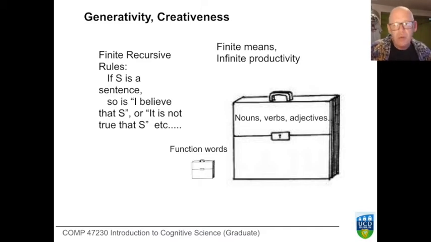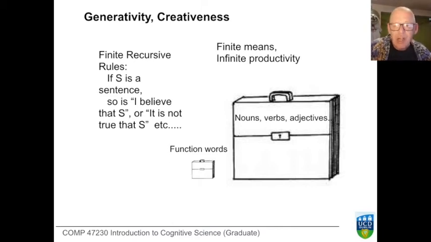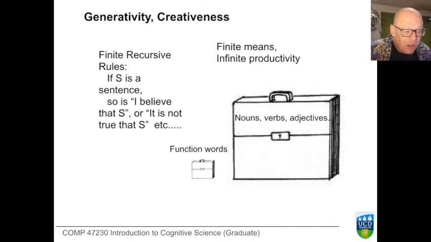The set of words you command in a language can be divided into roughly two groups. On the one hand, there's a large number of content-bearing words like nouns, verbs, and adjectives — a very large set that grows all the time. We still learn new words and invent new words. For example, the word 'tweet' didn't exist in the 17th century to describe a 140-character message on the internet.